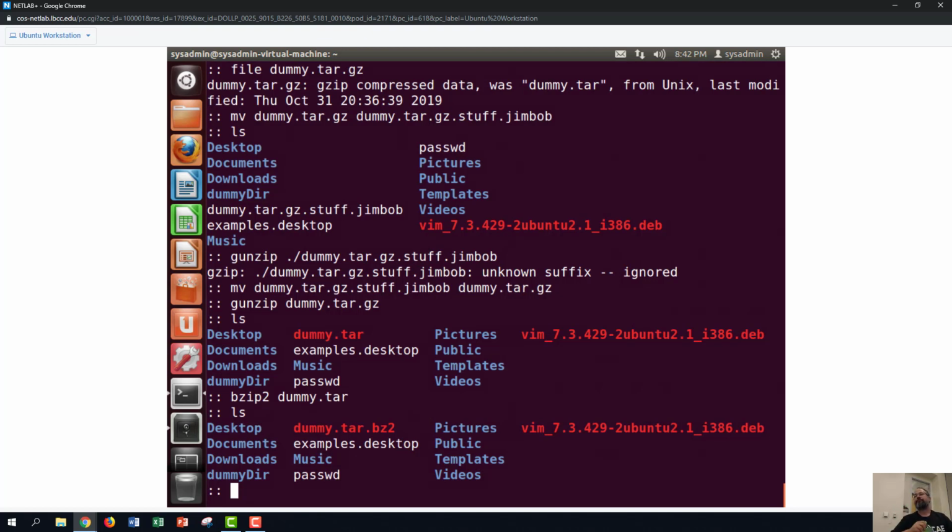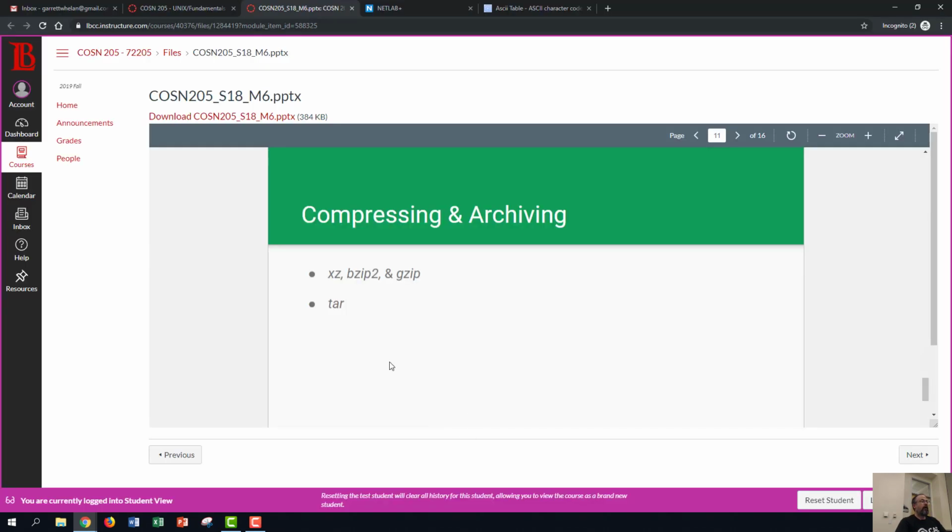Yes? What is the difference between a directory that contains multiple directories and an archive? Are they the same thing? What is the difference between a directory that contains other directories versus an archive that contains those directories? An archive is not just directories, it's all the files, it's a copy of everything. Right. So an archive is a copy of everything all the way down. And it's a single file, which means I can move it like a file, I can download it like a file, I can compress it like a file, whereas I can't do that to a directory structure. It's a single file. Okay.